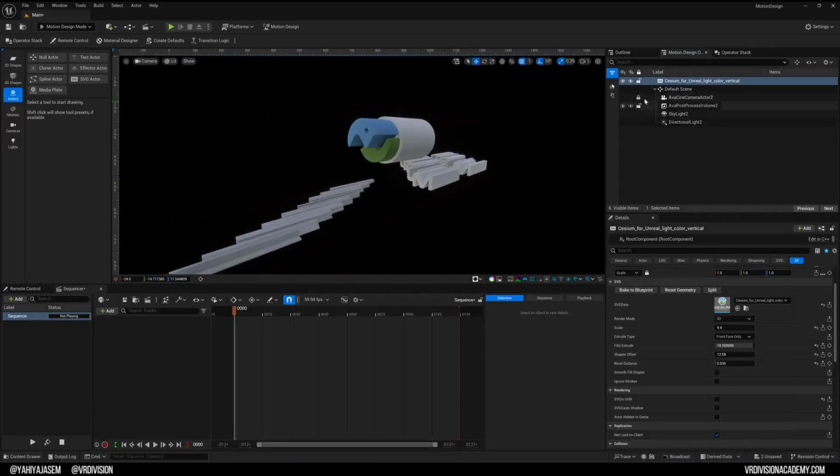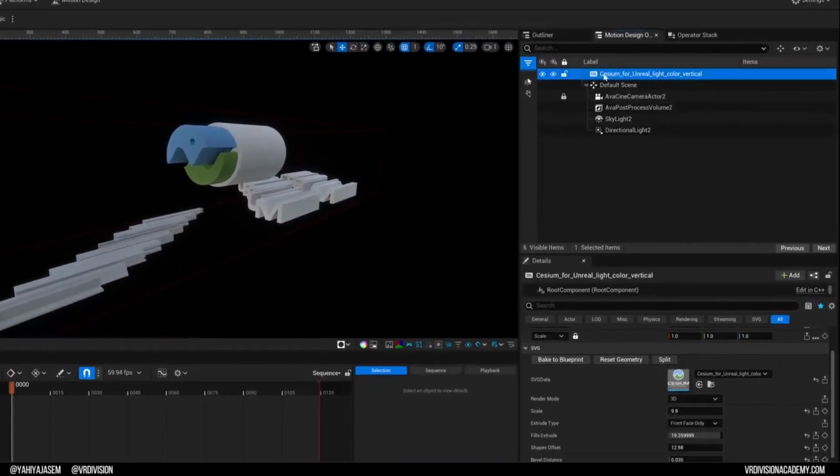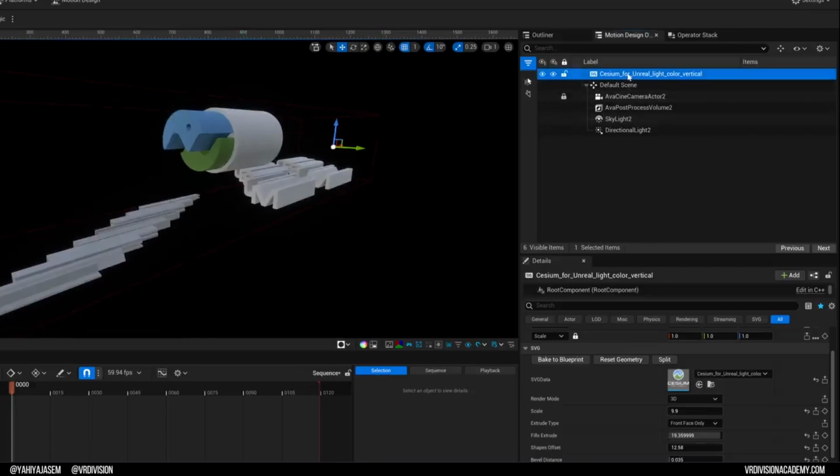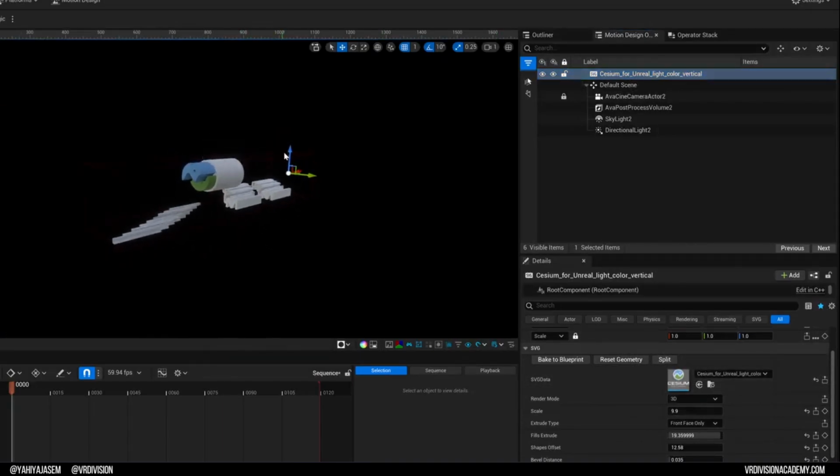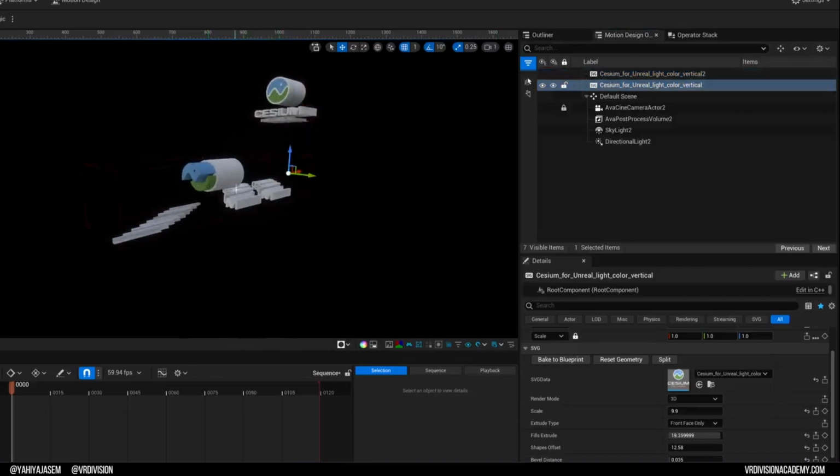Now, let me show you some stuff. Right now, the actor itself, there is no way to select these assets individually. There is a way to do that, but there is a couple of things we should know before we convert this into, well, we need to click on split, but there is some things we need to know. In order to know what to know, I'm gonna just simply make a duplicate of this for now, put it here on the tab, and I will click here and I will click on split.